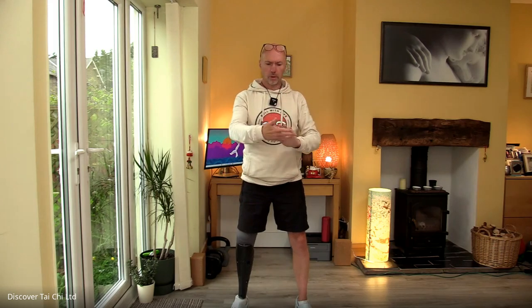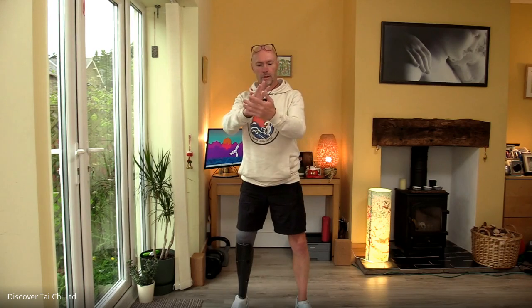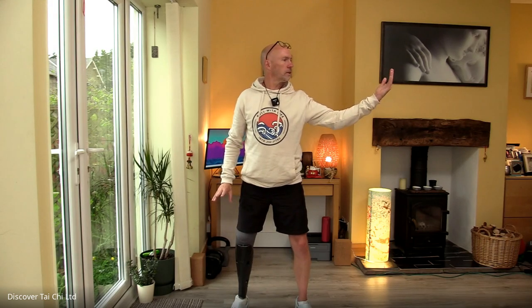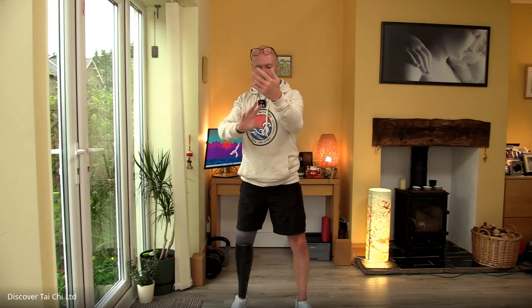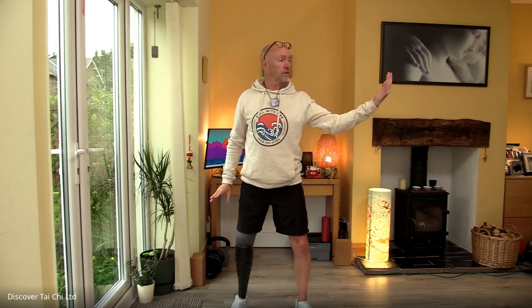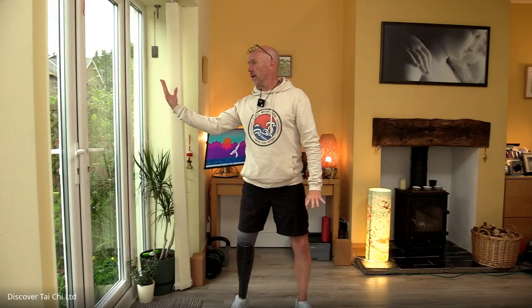And right now we've got a stable base of support via our feet or our seat. We're not moving anywhere, we're stationary on the spot. And because we've got our feet apart, certainly if we're standing, that gives us a bigger base of support. If we think of stability a bit like a foundation upon which we build a building, and certainly in Tai Chi terms, we think of our posture and our stance arising from the foundation that we create with our feet, even if they are prosthetic feet and legs, if we happen to be wearing them.